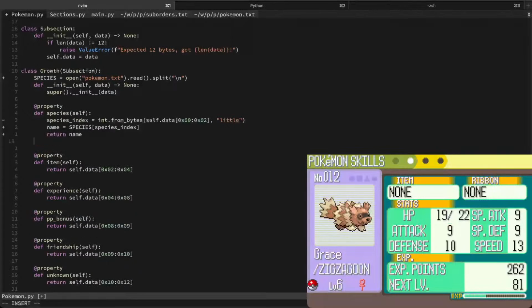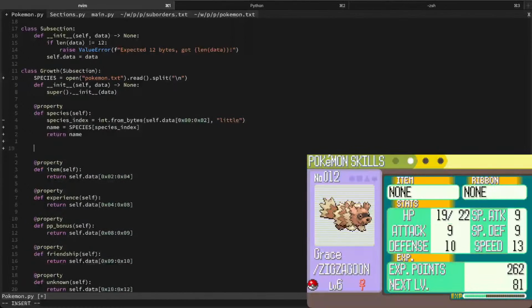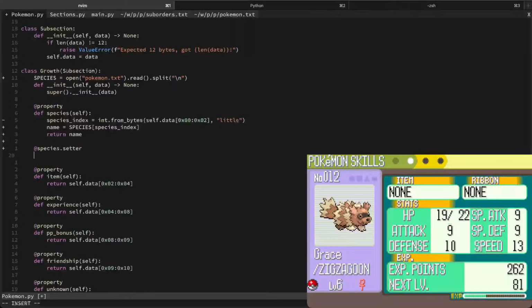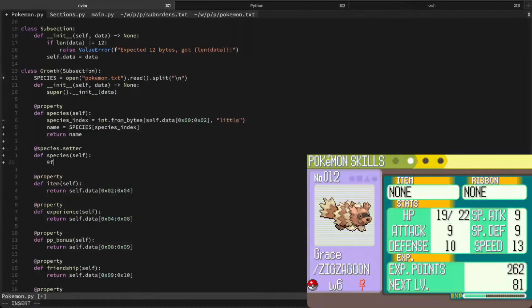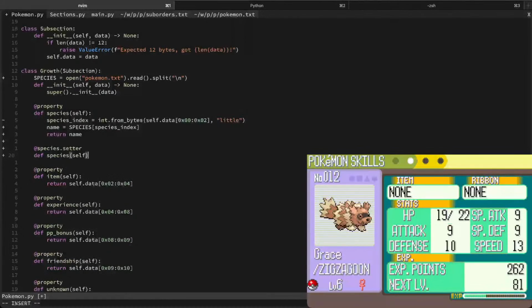And then setter. So what we want for a setter: species, which can either be a string or int, right?